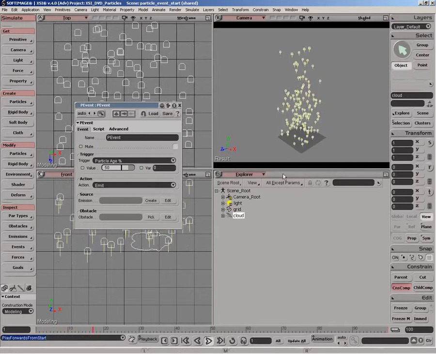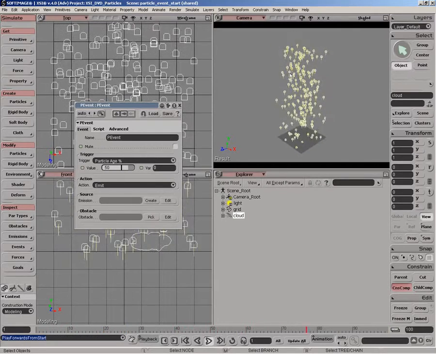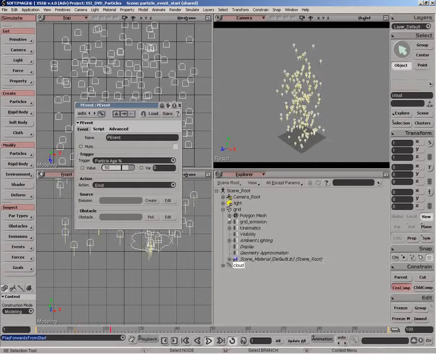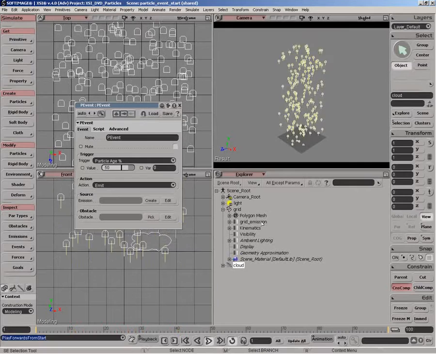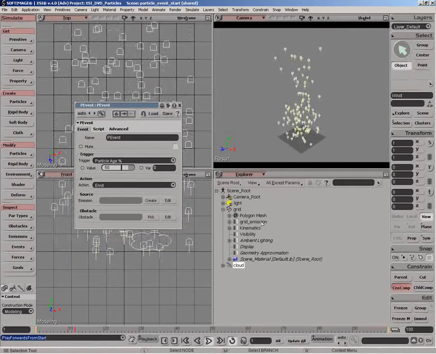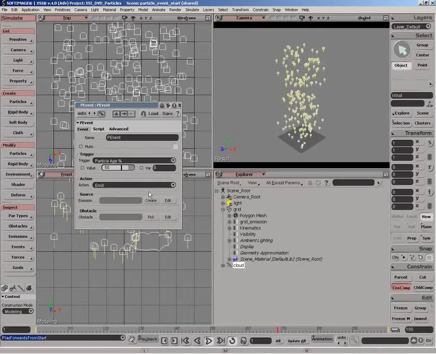So let's play that back. And you can see nothing has happened, because in order to actually emit particles, we need to define an emission property. So much like on the grid where we have this emission property, we need to apply an emission property to the actual event. So we can create that here through the source emission option.